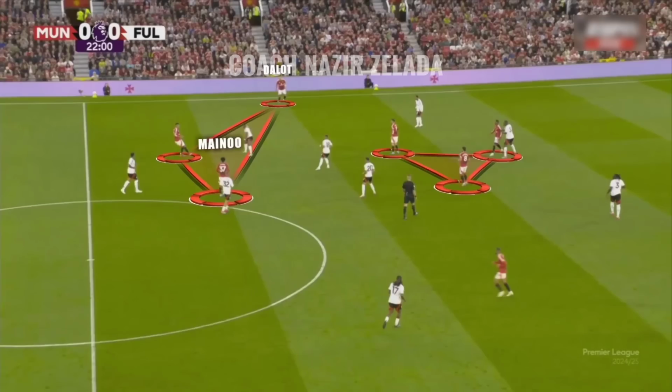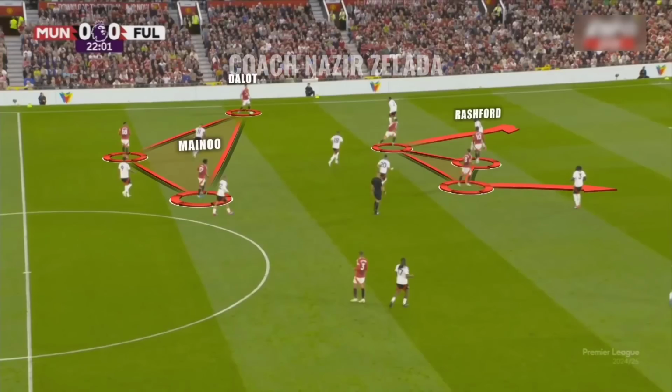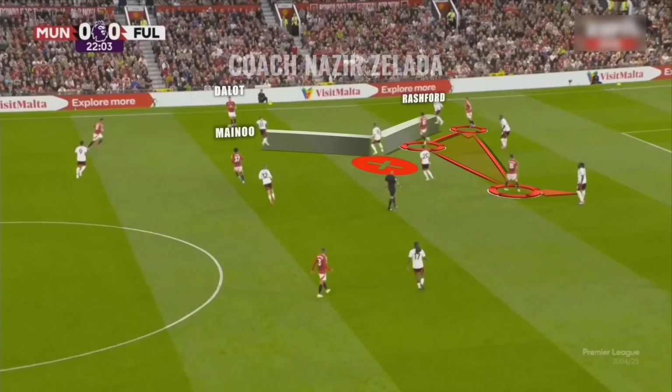When a center-back could progress with the ball to the opponent's half, Dalot and Manu helped him to create a triangle. But to connect with the triangle behind Fulham's midfield, the movements had to be fast. Bruno and Mount moved forward to drag the defensive line, but Rashford moved slowly to create a passing line. Thus, Fulham covered the space.